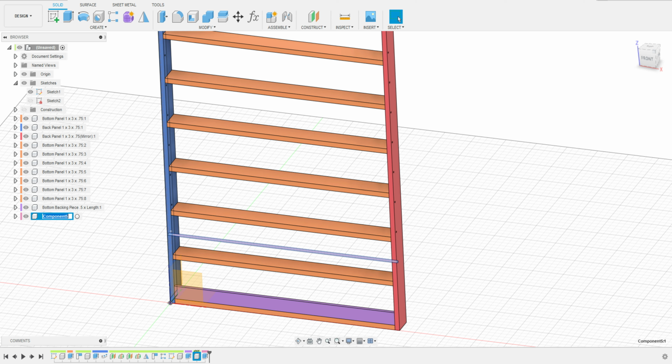Can't say enough about changing the colors of the material through the inspect function, so that I can see which one I want to hide and not hide the incorrect one, which is why I changed the color there and put in the first dowel rod.